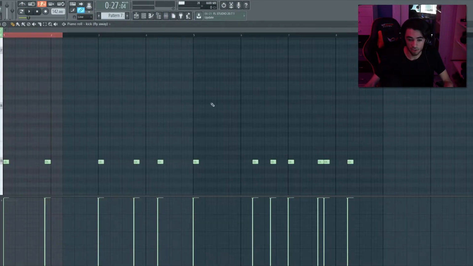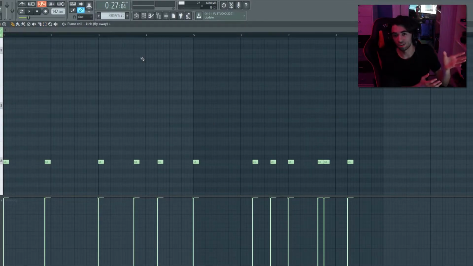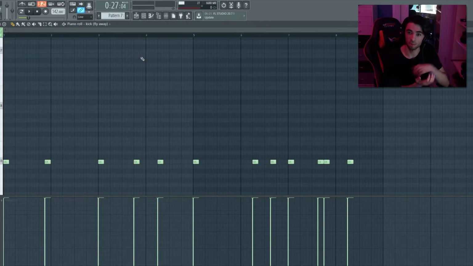So there's that. Here's one of the kick melodies. Again, for all the different 808s, I like to change it. You know, I change my kick melodies up for them. So I'm not going to go through all the different kick melodies. However, once you hear the final track, you'll hear all the differences.